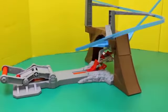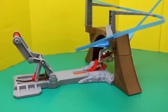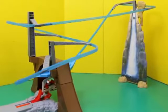Here's the final product. Okay, to launch the plane, you simply pull this lever up, and then push it down, and it will shoot the plane off. Dusty Crop Hopper will then zoom around the waterfall, come back down, knock the fire off the bridge, and then go back to its launching position.